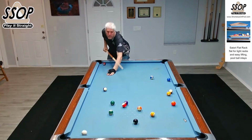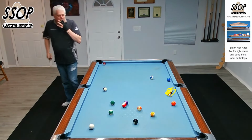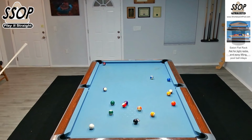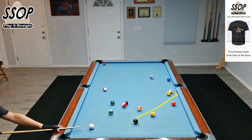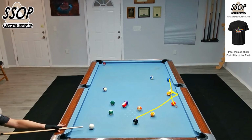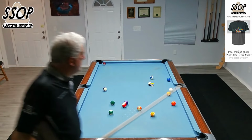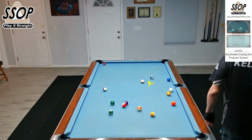So I'm trying to get an angle on the eight because this is the problem: these two balls over on the side rail. With this angle on the eight, it's natural. I just go to the rail and hit this ball out, and I'm going to have a shot on the two next. Or if I split these balls, I'll have a shot on the five next. But the important thing is that once that stripe ball is out of there, every ball's wide open.